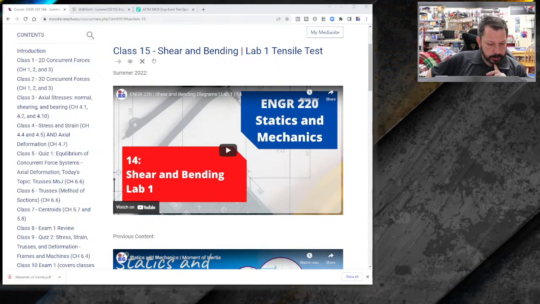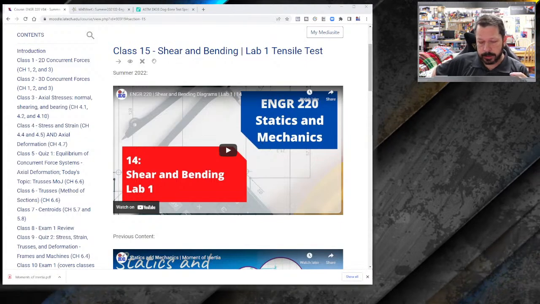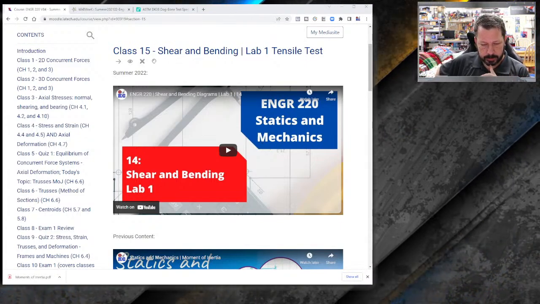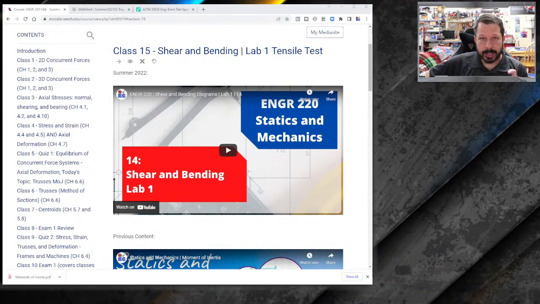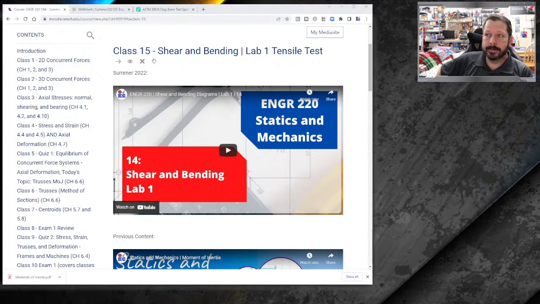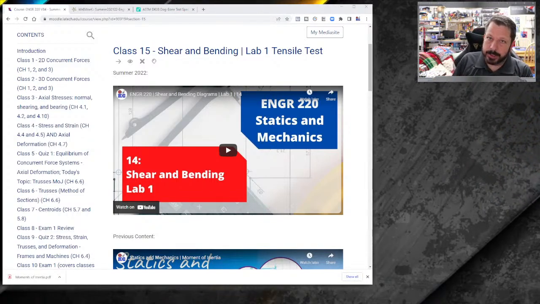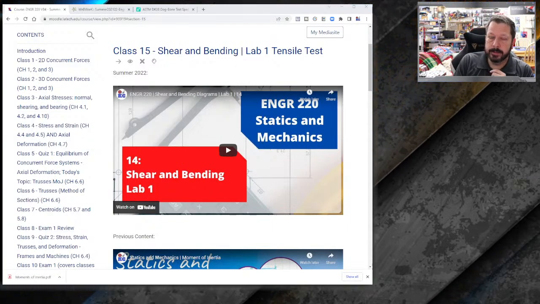We are going to do some more shear and bending problems. Actually, one shear and bending problem. It'll probably take a while to go through it slowly. And then we'll talk about what we're going to do for lab one. We're not on campus to actually use any kind of machinery or lab space, so we're going to do lab one as a simulation in SolidWorks, and I'll show you how to do that.